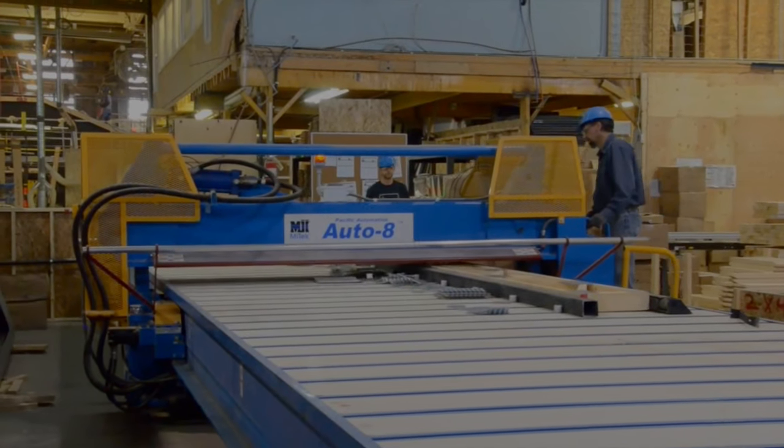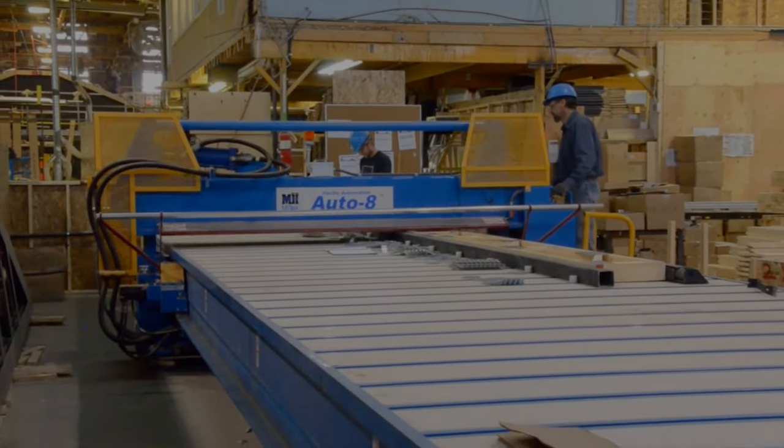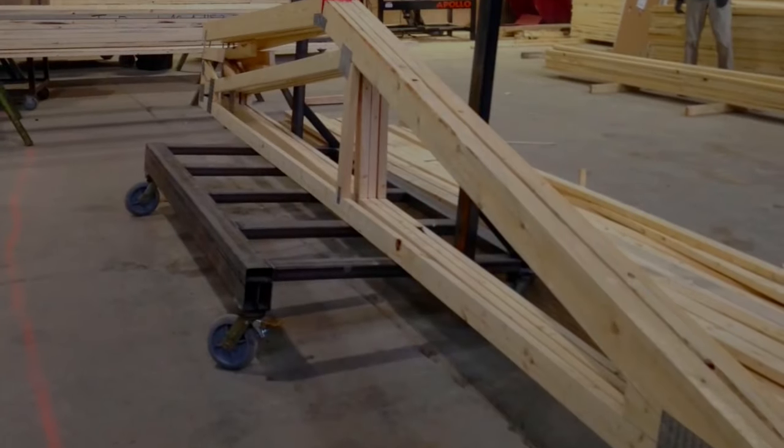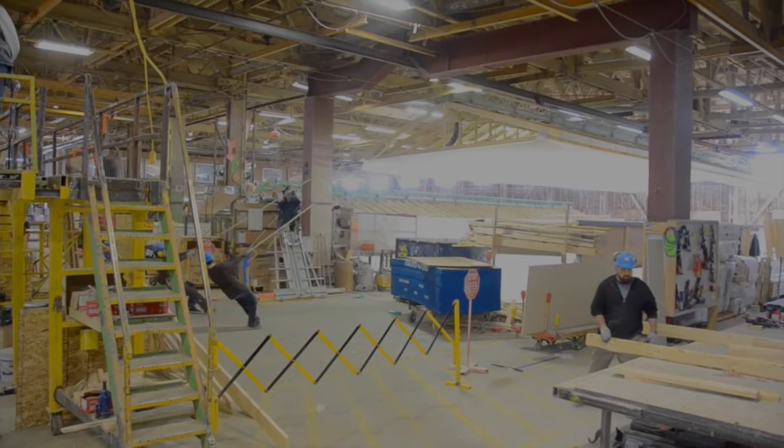Just 11 days later on July 28th, a material surcharge was announced in a notice that read: lumber and wood sheathing materials are currently experiencing unprecedented price increases to the point that, given our order backlog, we must implement a material surcharge. The surcharge will be on the overall square footage of the home, including any porch or stretch options. At that point in time, I had no idea how many more price increases would follow. We had one more price increase and one more material surcharge increase before the end of 2020, and that was nothing in comparison to 2021.